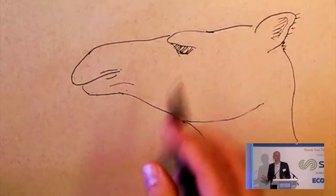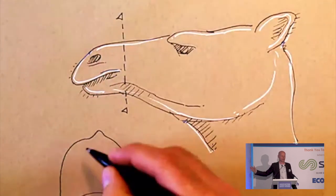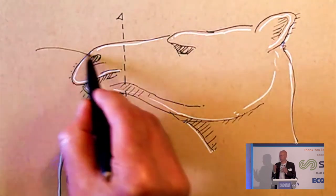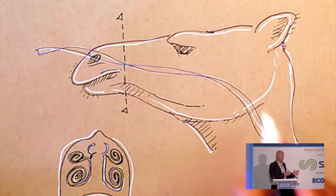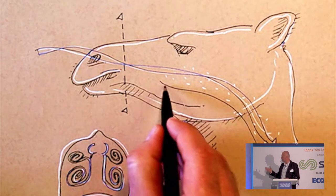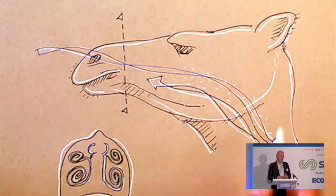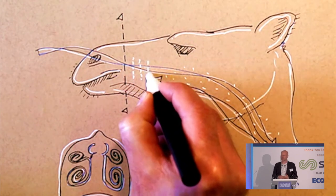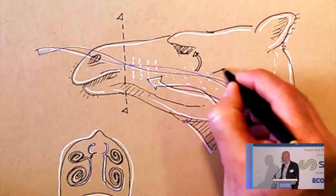Camels are very underappreciated — sometimes described as a horse designed by committee, which is so disrespectful. If you look at a section through a camel's nose, it has very intricate passageways called nasal turbinates, which are richly vascular, bony structures. As the camel breathes in dry desert air, those turbinate surfaces evaporate moisture into the air, so it's cooled and humidified. When the camel breathes out, that warm humid air passes those same cool surfaces, and a lot of that moisture condenses and is recaptured. The small amount of moisture lost gives evaporative cooling, so the camel can keep its brain and eyeballs as much as 8 degrees C cooler than the rest of its body.